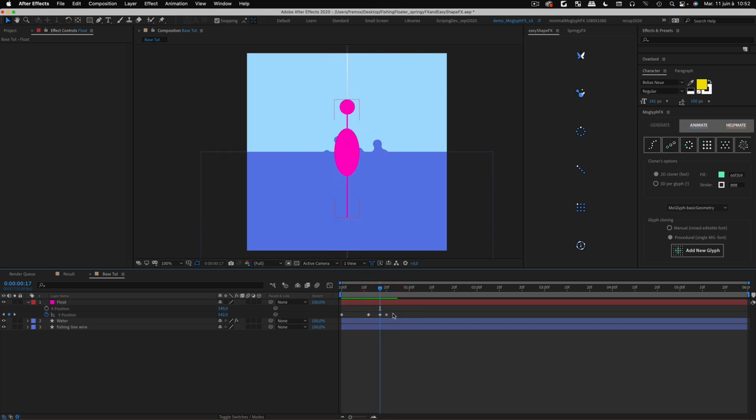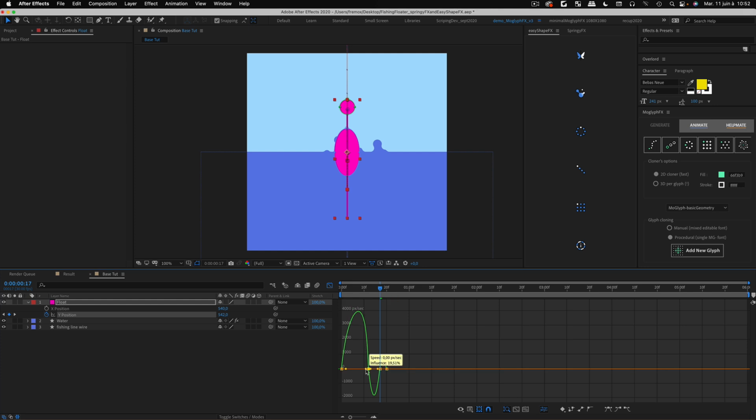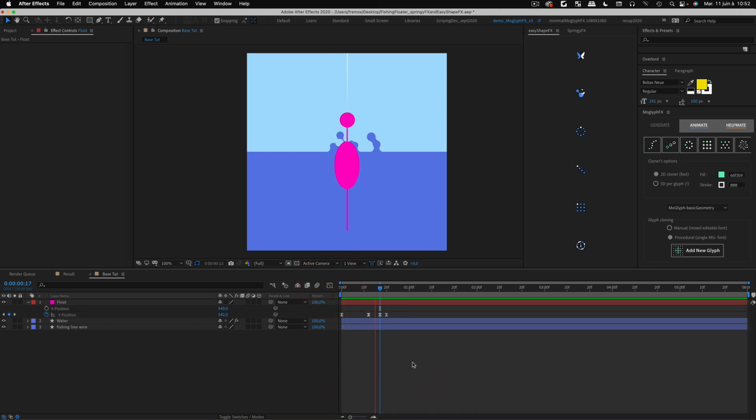Okay, of course you have to keyframe, so easy ease all the animation. This one has to be tweaked because it has to kind of fall in the water with a high speed. So this keyframe here has to be tweaked on its velocity like that. Maybe you can play with this one and increase the velocity a bit like that. And you should have this kind of motion. Okay, nice bouncy animation. Cool.